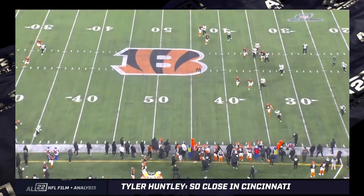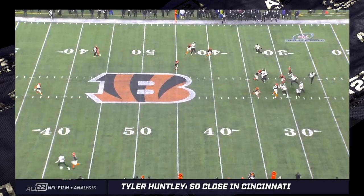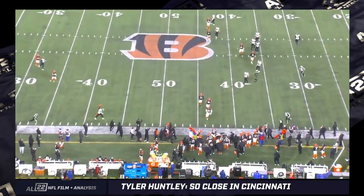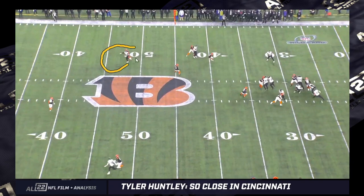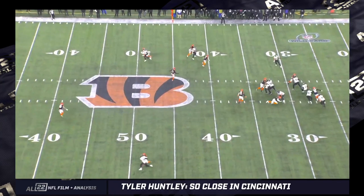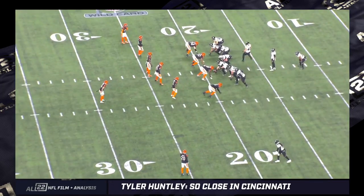Third and eight on the fourth possession — huge play by Logan Wilson. Huntley scrambles out of there with a lot of space, but he's just unable to beat Logan Wilson to the sideline and turn it up. Great play by Logan Wilson, who I thought made three or four fantastic plays in this game. Huntley believes he's going to get there. It doesn't appear we have confidence in Sammy Watkins deep, based on his matchups with CTB up the right sideline. We've also got an edge rusher who won along the left side, breaking Huntley off his progression. He tries to turn it into a run — he believes he can make plays and win for this team.